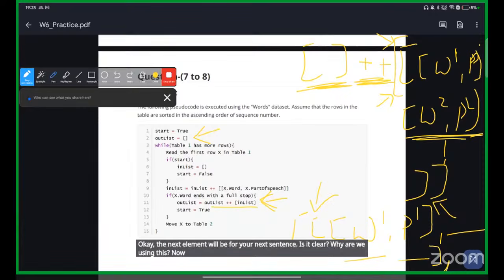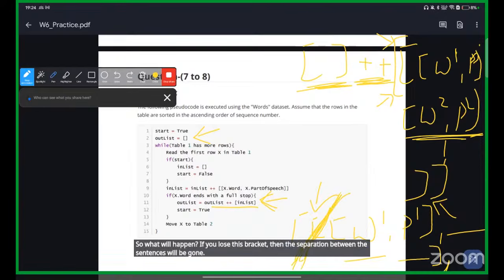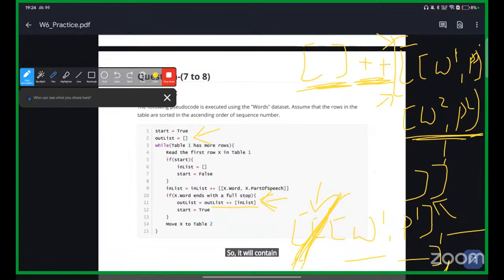Now, if you don't use this, then you will lose one bracket. So what will happen? If you lose this bracket, then the separation between the sentences will be gone. So it will contain a list of words.